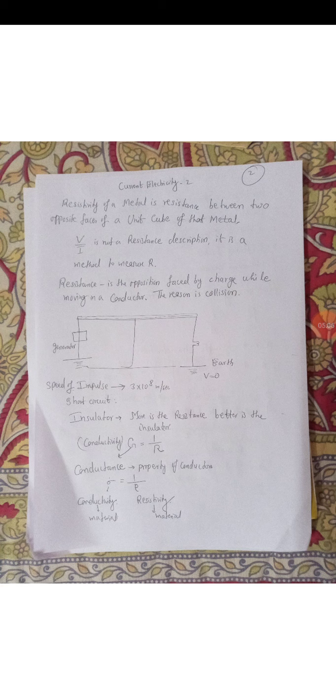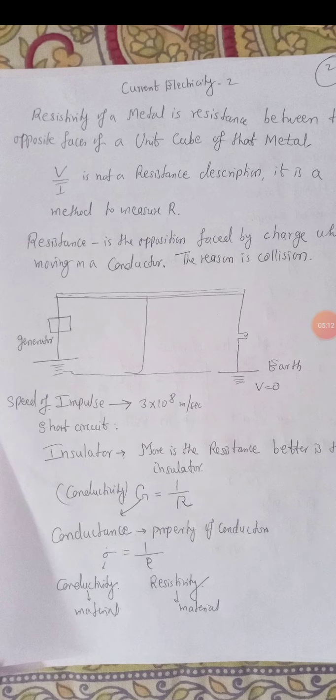So here I have written the definition also of resistance, student. Here I am trying to show one circuit from a power supply to your home. I have shown a big wire of a large length, and I have shown a generator. Have you noticed, student, in both the bulb case and the generator case, there is an earthing. If you enter a powerhouse, you will see there is an earthing. In our home also earthing is there.